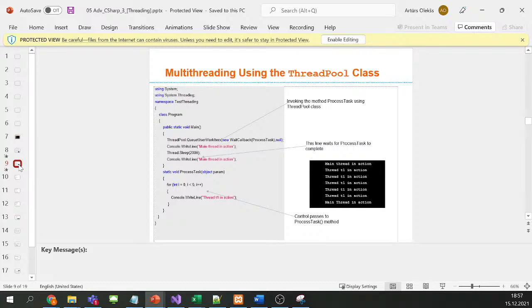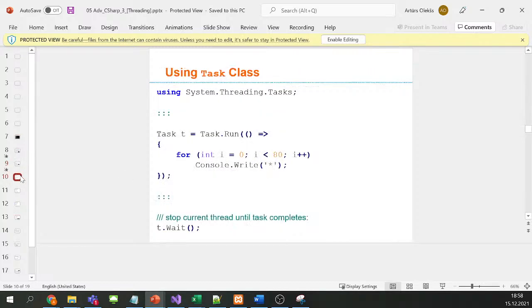So using the thread pool class, you can invoke the method first, and then the thread will run.